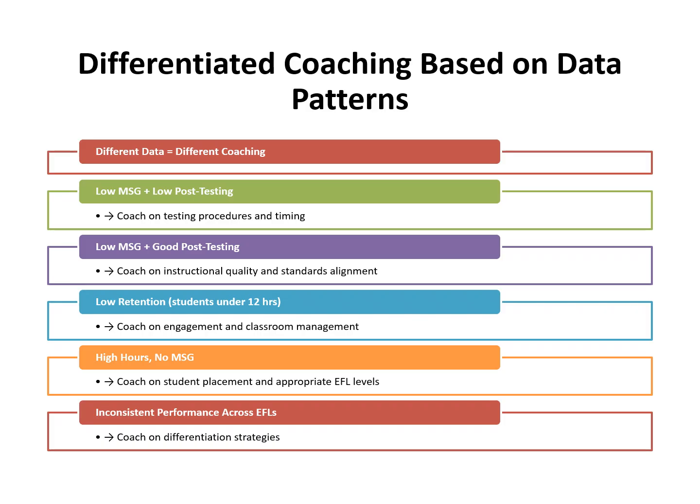Do you have inconsistent performance across EFLs? Report AEL 0214 shows you performance by EFL level. If a teacher has great MSG rates with level 3 students, but poor rates with level 1 students, they need support with differentiation strategies, meeting diverse learner needs, and instructional strategies for beginning learners versus advanced learners. The key is to let the data tell you what kind of support each teacher needs, then tailor your coaching accordingly. Don't give everyone the same generic advice.